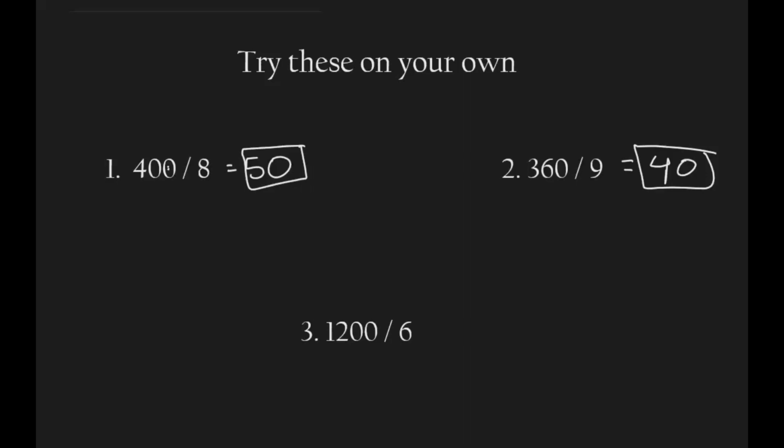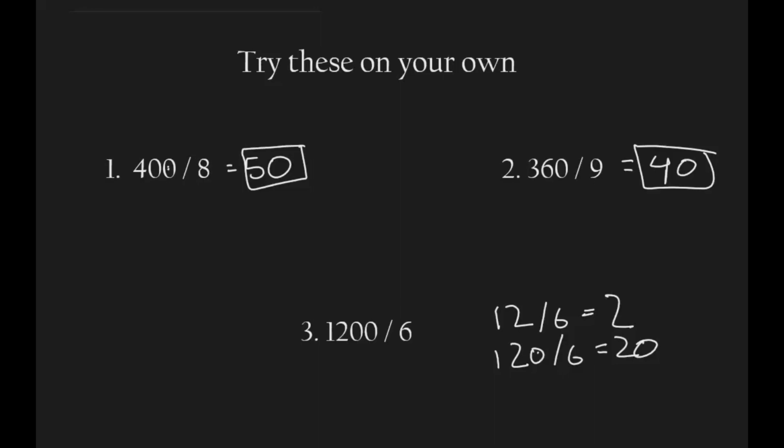Now, let's do the third question. This one is in the thousands place, the number we're dividing. So we're going to need to use the pattern method for this because it's a bit hard. So now, let's start with 12 divided by 6. Well, that's easy. 12 divided by 6 is 2. Now, let's go to 120 divided by 6. So all we're doing here is bringing the 2 down and adding the 0.